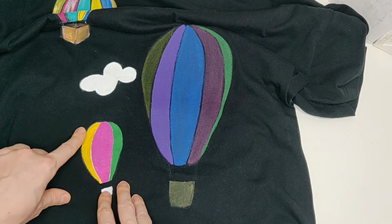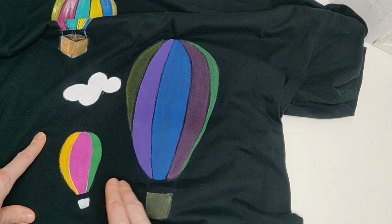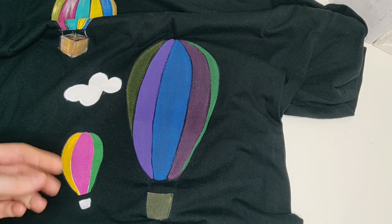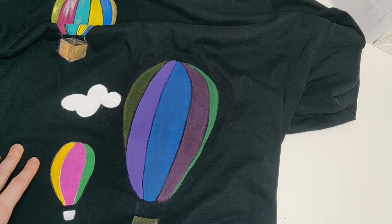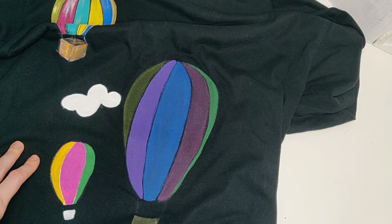Here, look just how much different the results are. This color is just popping so well, and these are super dull. I guess I'm gonna have to add 2 more layers.